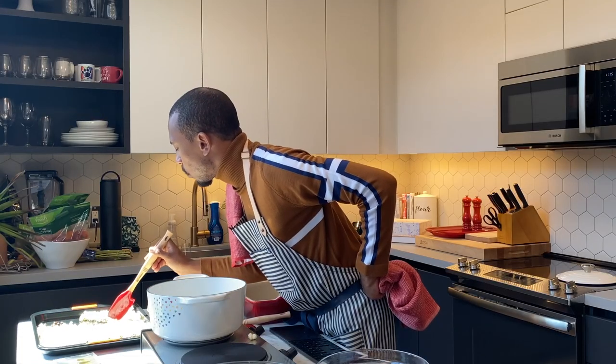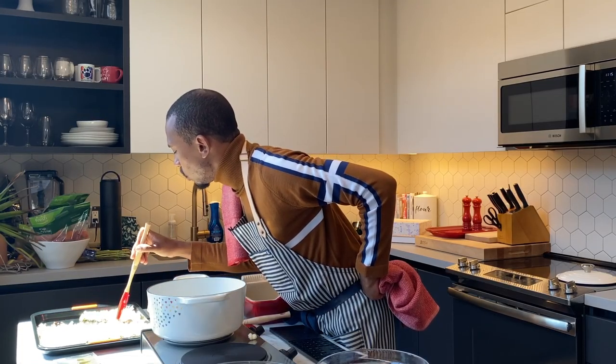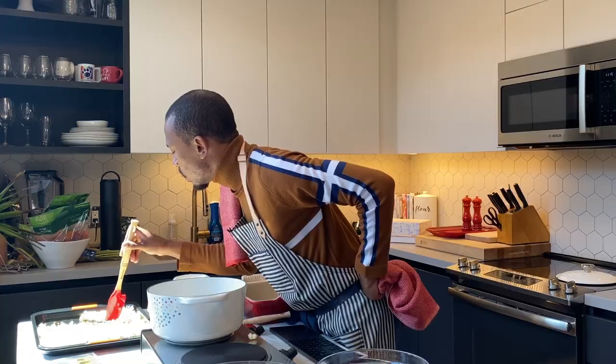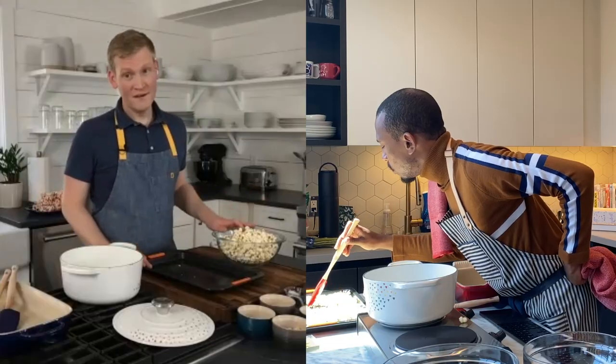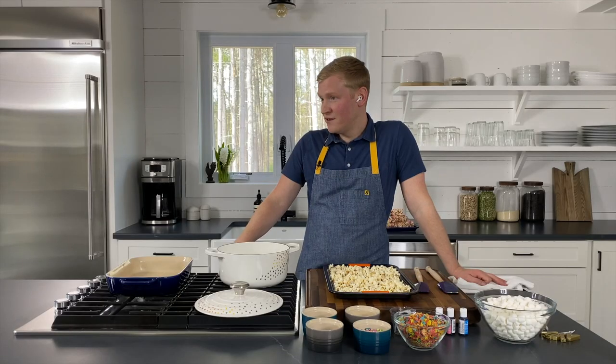Yeah, no, I'm separating because, see, probably at your house, you probably got somebody to wash your dishes, but Kalen gotta wash them over here, and I ain't doing all that. So, boy, we go. Are we ready for step two?